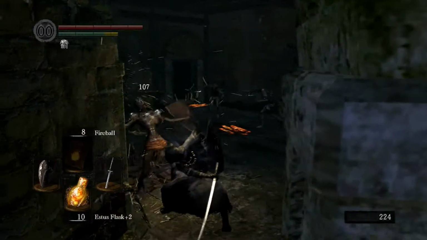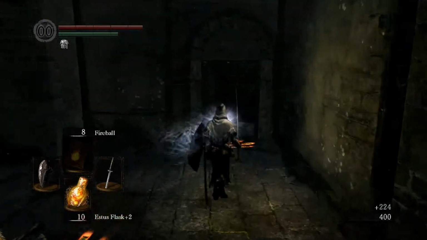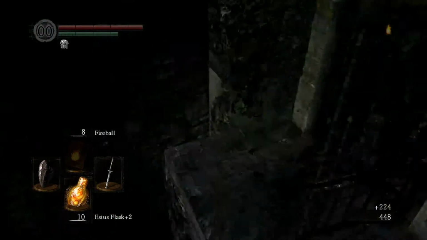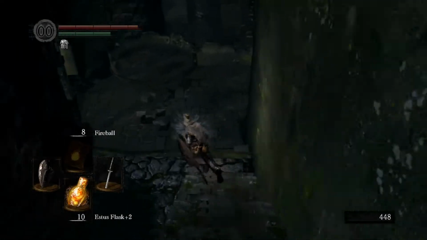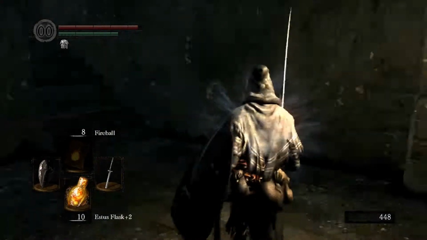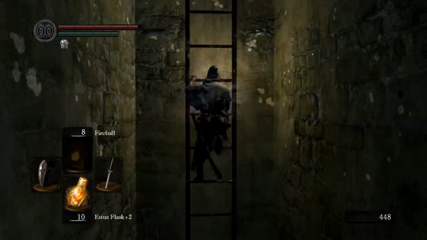We have to take out these guys. But then we can go through the gate we opened and see where it was. Oh, thought I died then. And we're right back here, which is cool. So yeah, awesome. Of course, we've got to climb this massive ladder again. But beggars can't be choosers.